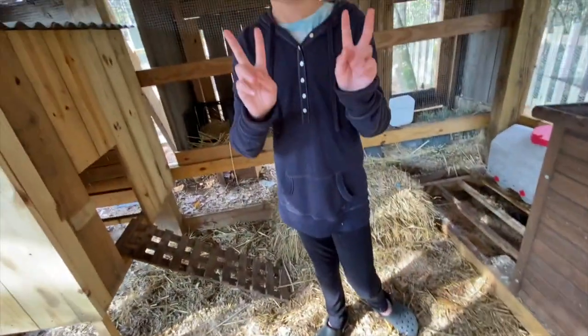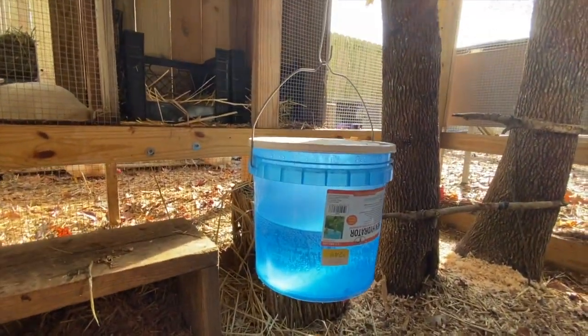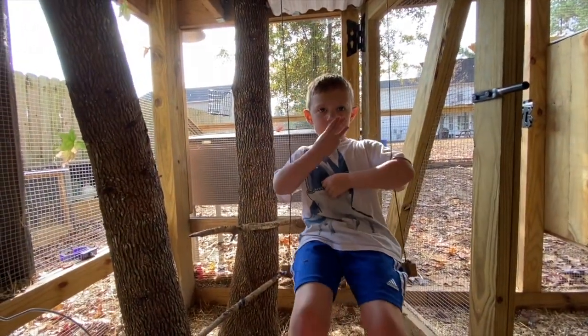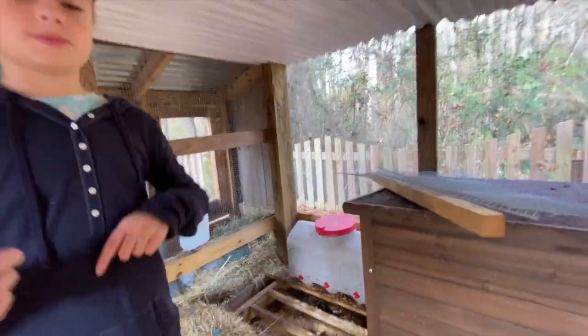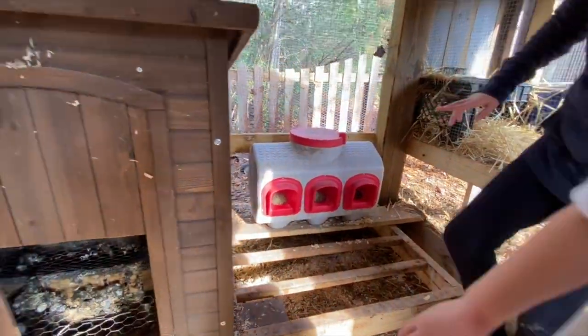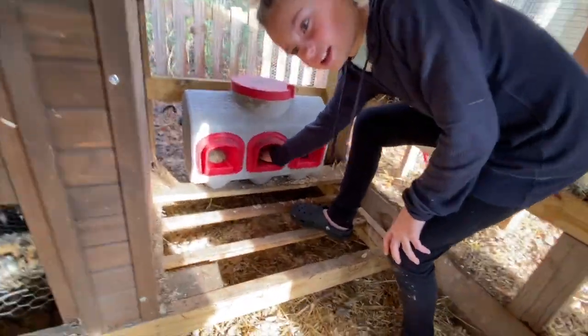And then we actually have two water dispensers because there are so many chickens. We have one here, which contains four nipples that you can drink out of. No, there's three. And then over here we have three, but it's also like a little barnyard. If you're wondering where we get these, I think we get them at Tractor Supply. And we also get this from Tractor Supply too. It's their food dispenser. They've only got three, you just gotta stick your head in there and then yum yum yum.